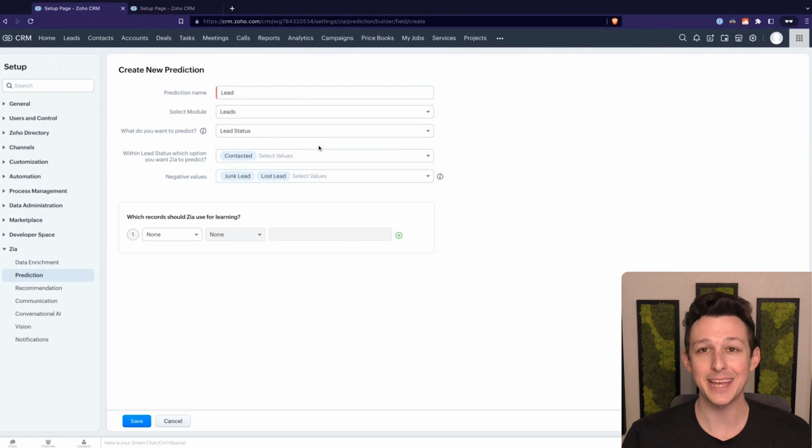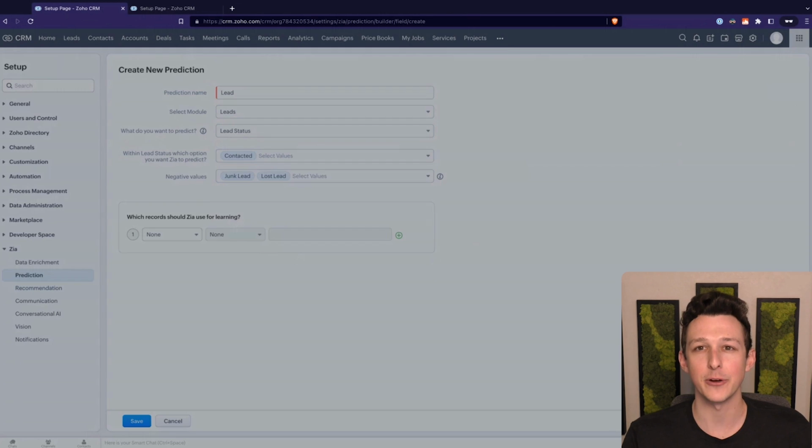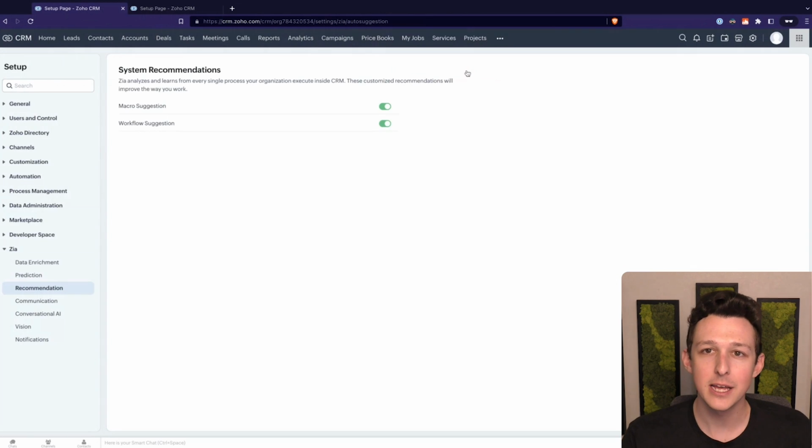This can actually run in the background, right? And start telling you, hey, this lead is behaving like one, meaning they're opening emails, they're answering calls, this, that, and the other, that are going to line up with getting to this next stage. So it might help with some of your prospecting team doing some focused outreach, right? If we're able to identify that someone is moving in a certain direction. System recommendations, essentially, will look at things people are doing and suggest automations.